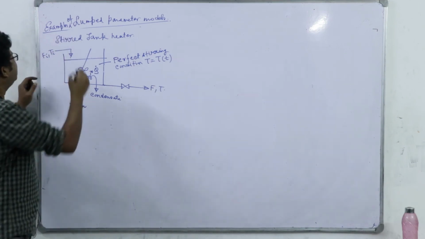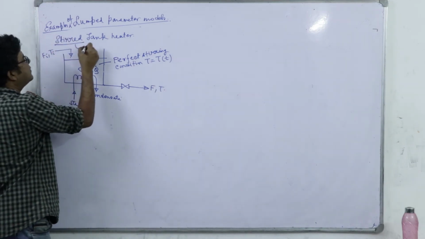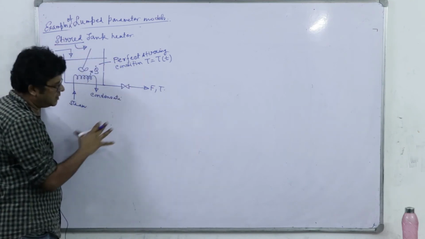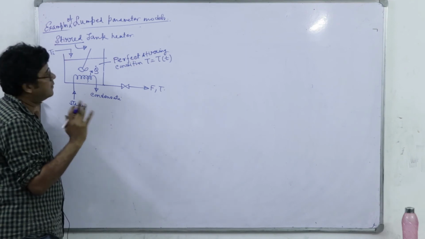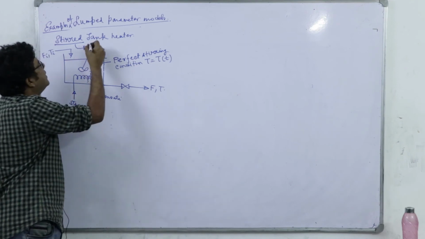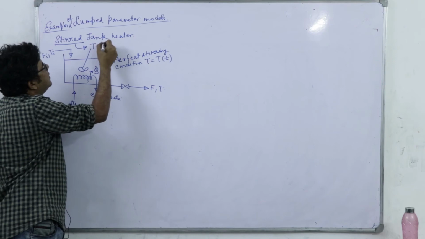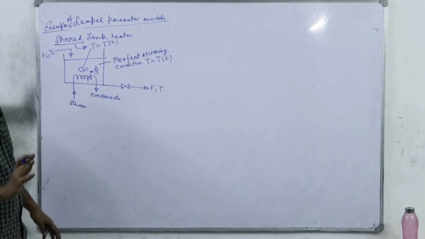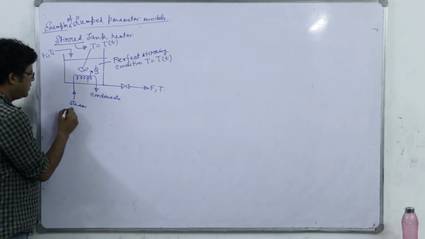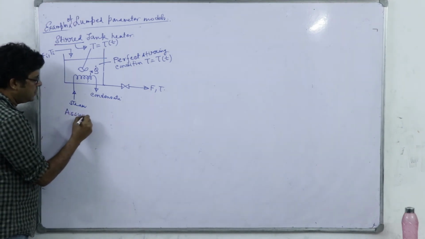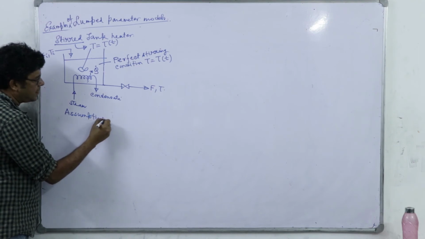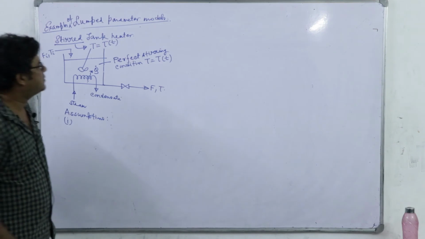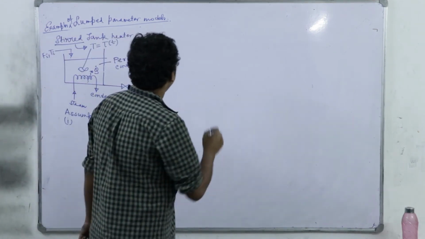And whenever I say it is a stirred tank heater, actually it is not an assumption; it is given in the problem statement that you develop a mathematical state model of the stirred tank heater. So stirred tank already means it is a lumped parameter, T is a function of time only. So we do not have to list it as an assumption. Assumption number 1. We'll go on developing, but let's focus on the conservation equation.